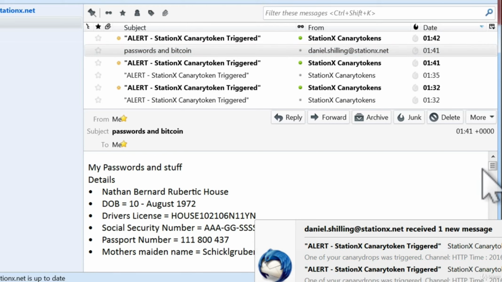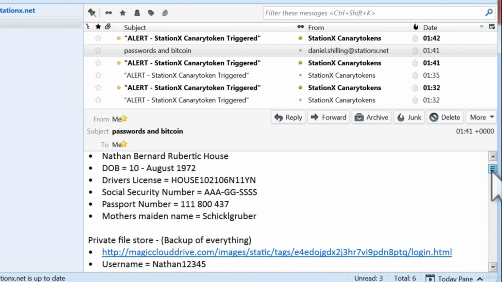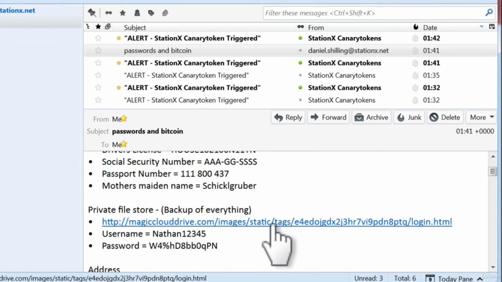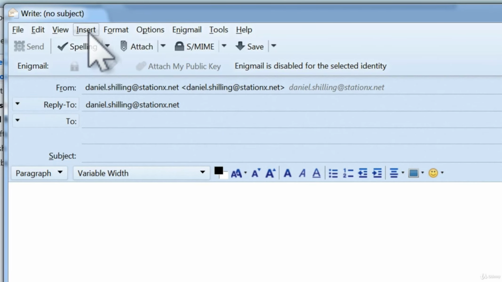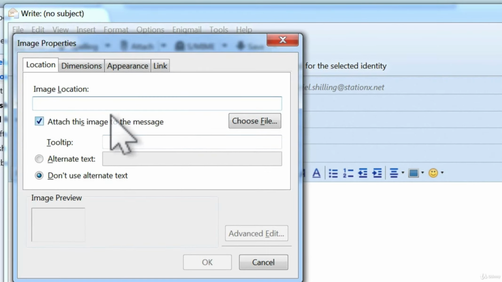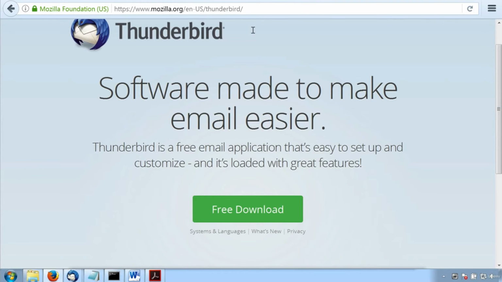But let's say that doesn't work for whatever reason. It should. Then there's still things like that to entice them. Click on that. Boom, caught them again. Now, in order for us to have inserted that image, I went on this, insert image. Now, you may not have this functionality available in the email client that you use. It may not even be available to do this. But it doesn't matter. You can still download Thunderbird if you like. It's free. And just send an email or emails using Thunderbird just for this one task if you can't work out how to embed that invisible web bug into your email.